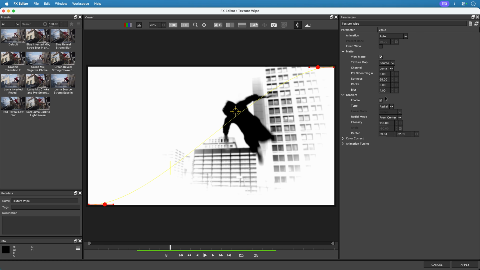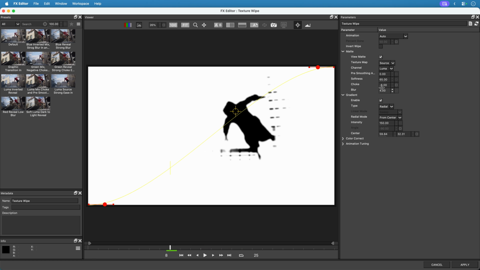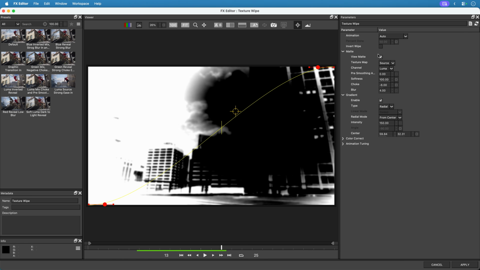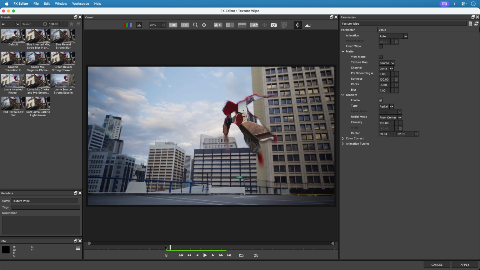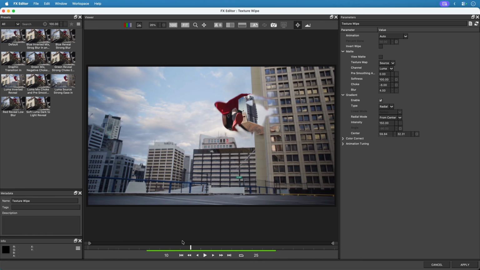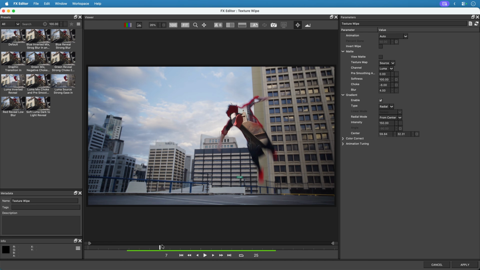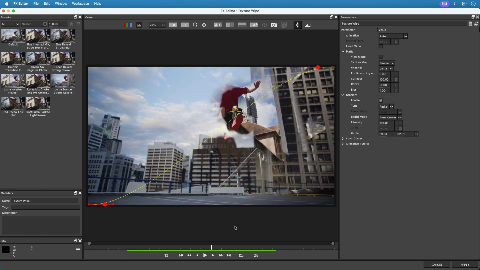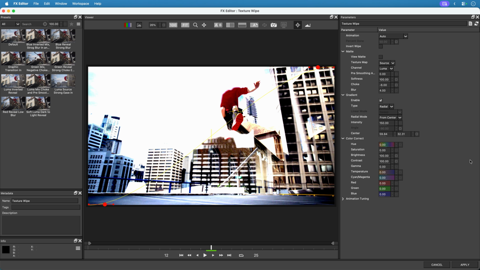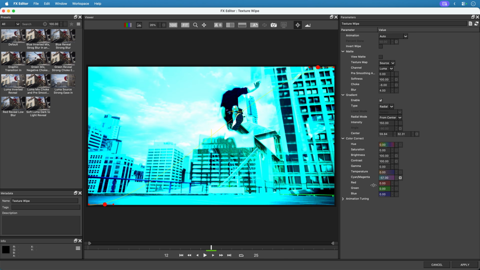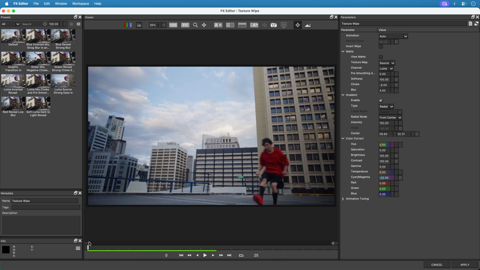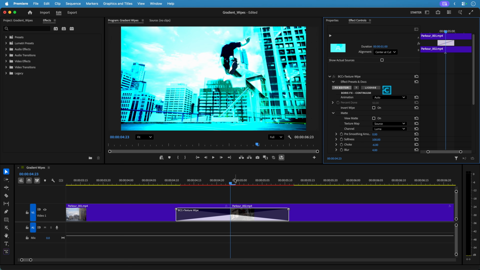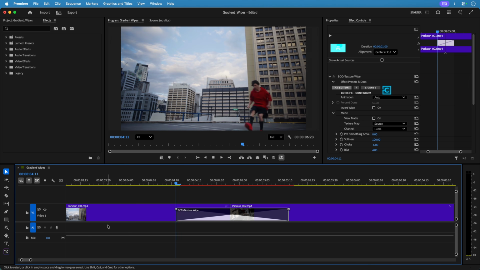To focus the wipe a bit more, choke the matte to crunch the black and white levels, and adjust the softness to taste. Disabling the View Matte option, you can see how the incoming shot is blending through the action as the talent moves across the screen. To add a final touch of visual style, go to the middle of the transition and open the color correct parameters. Crank up the brightness and contrast and lower the cyan and magenta. This creates a color correction that pushes through the wipe transition along with the gradient. Click Apply to return back to the host application, and let's review the result.